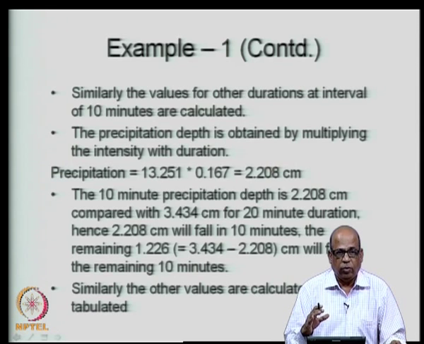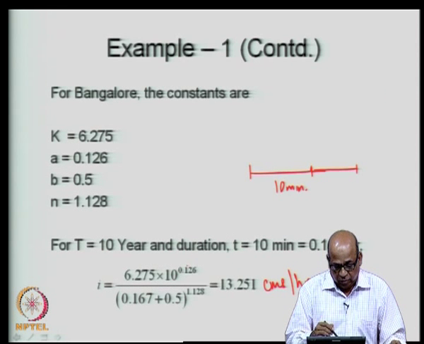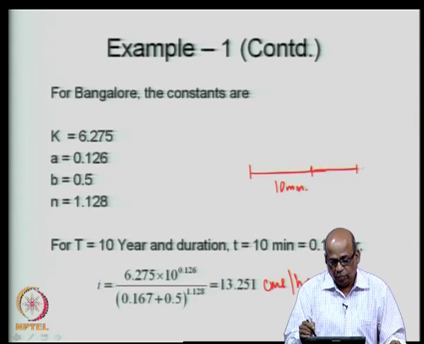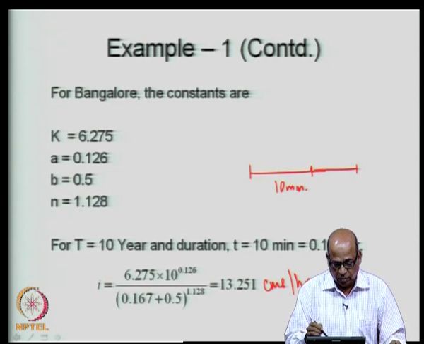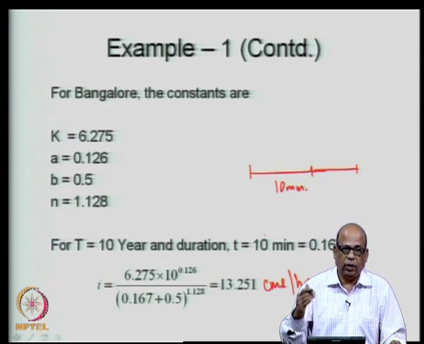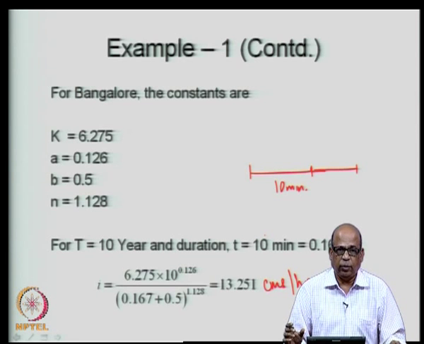There is a point that you need to note now. When you go to 20 minutes duration, you will put the duration as 20 minutes, and it will not be uniformly distributed because there is a non-linear expression here. Therefore, you keep putting t equal to 10 minutes first, 20 minutes, 30 minutes, etc. So, you keep getting the accumulated precipitation depths. From here you get the intensities, and then you start getting the corresponding accumulated precipitation depths.